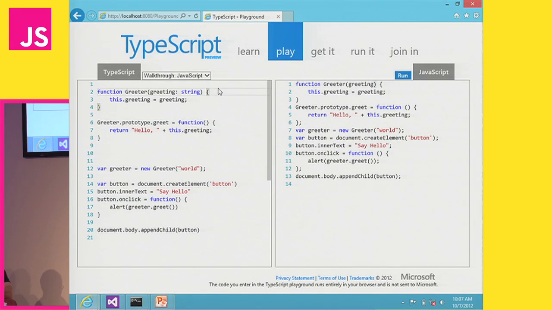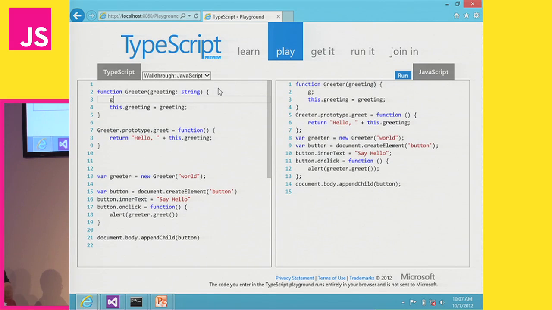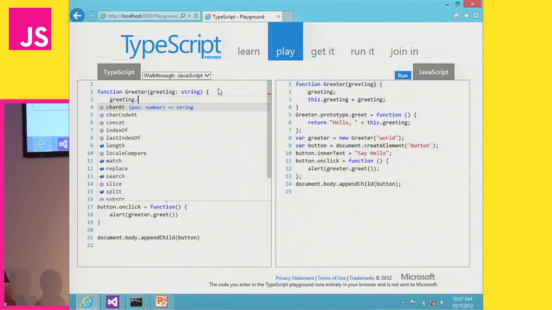The next thing we get is we start to get some of the tooling to light up. So I can come up here and type in greeting dot. You see we get a completion list at this point. Because I know this is a string, because the developer indicated that intent, we can give you a completion list. And this tells me not just the names of the members that are available, so I can see I've got a length property. It also tells me the types of those members. And that's really useful feedback to get directly in the tool, because for members that I don't use that often, like I don't call locale compare all the time, if I need to, I can look at it right here. I don't need to go read the documentation and look up what I need to pass it, what it's going to give me back. All that information is right there inside my tool.